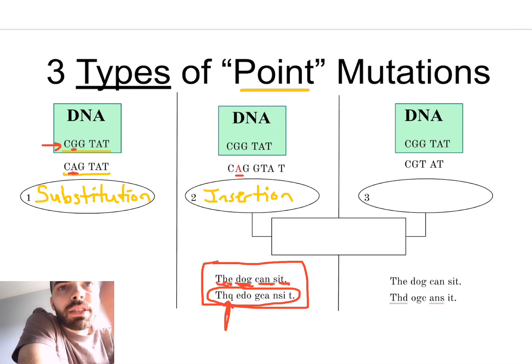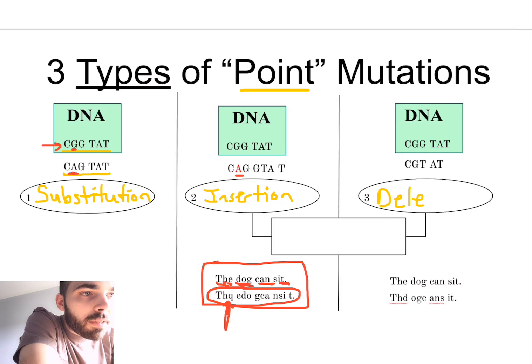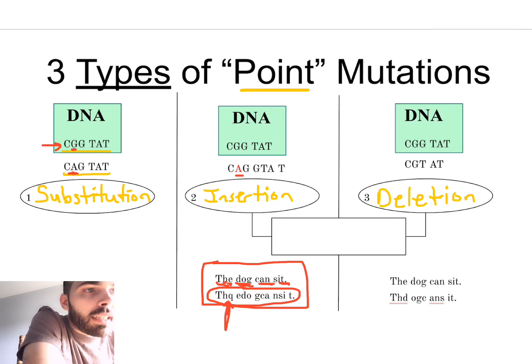There's also a third type of mutation, and that is called deletion. So this is where we take one of the letters in our original DNA, and one of them gets erased or removed. So we still have our C and we still have our G. There should have been a G next, but this G right here got deleted. And so once it got deleted, the same problem happens. These next 3 letters shift back a space.